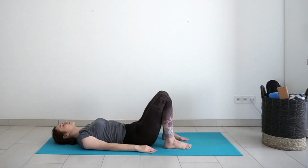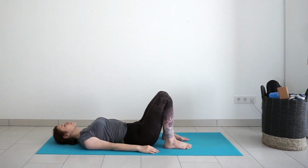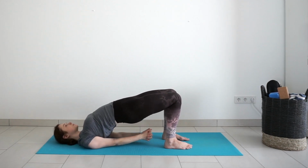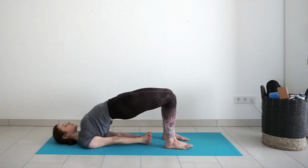With next inhale, lift up your hips. Interlace the hands behind your back. Keep your inner thighs engaged. With inhale, reach up more to the ceiling. With exhale, drop the ribs and navel in.